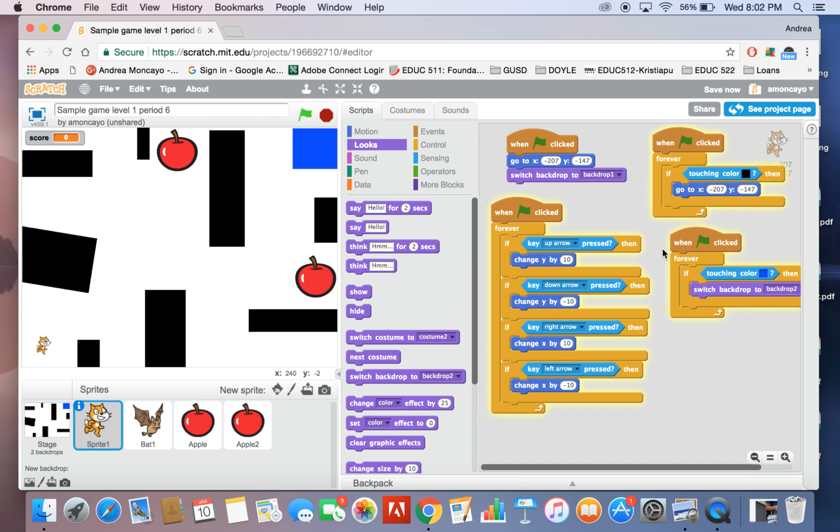So the main idea for this is just to focus on game level 1, that you have a cat that can move up, down, right, and left. It still has some areas to avoid. It can collect points along the way and have an end goal and stop there. Okay? So how about you guys try it now? Take some time. I'm going to set the timer for you. And after that, we're going to review your assignment, because I know some of you are eager to choose other characters and other things to collect. And that will be game level 1. All right, so we'll start practicing now.